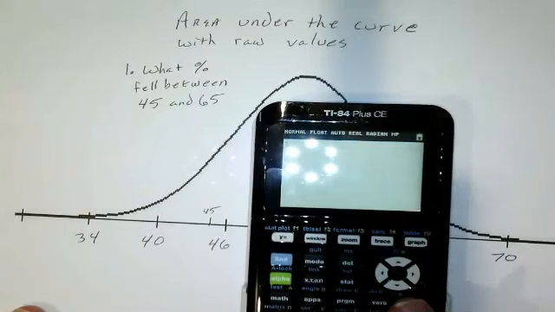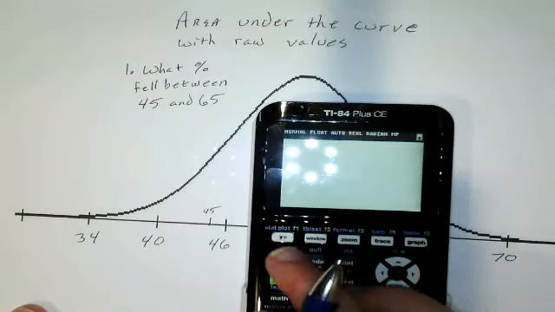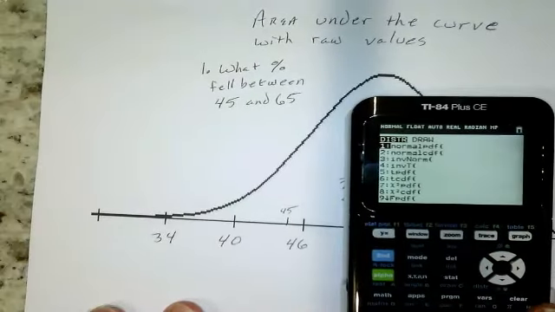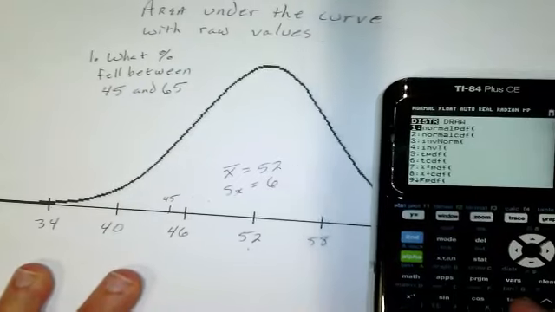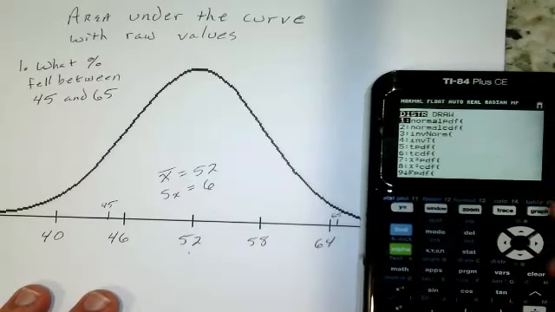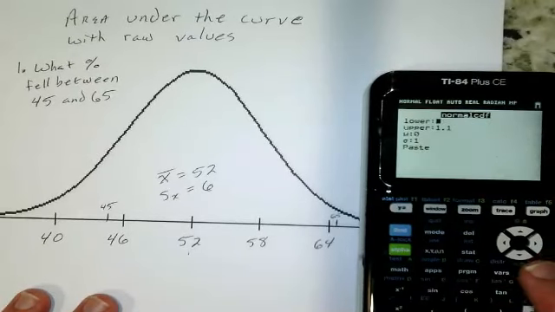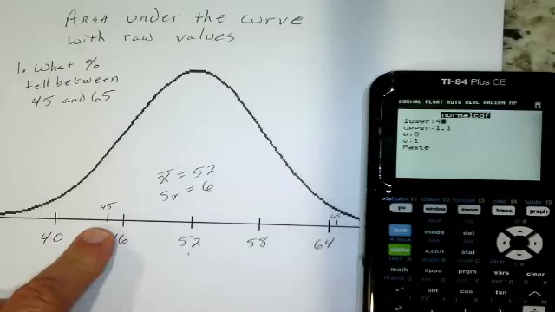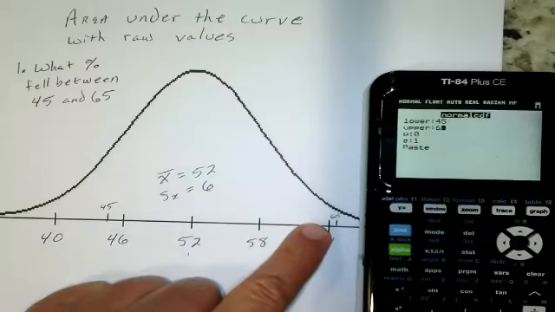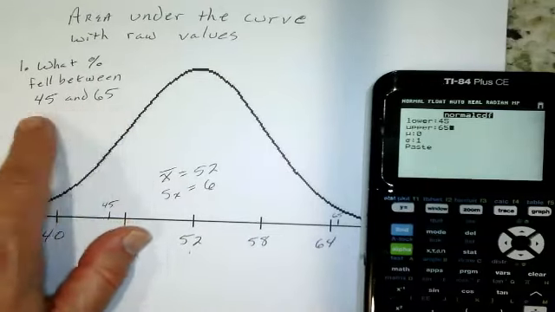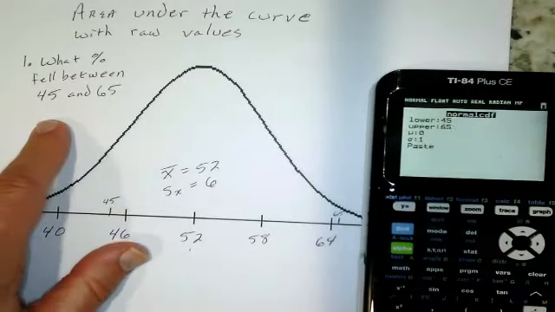So here we go. We're looking at finding the area under the curve. Second distribution. Excuse me, with our second distribution, we're doing number 2. We're going to use the second button, the normal CDF. Now, again, from left to right, lowest to biggest. Our lowest is 45. Our largest is 65. So we're finding between 45 and 65, our lower and upper numbers.